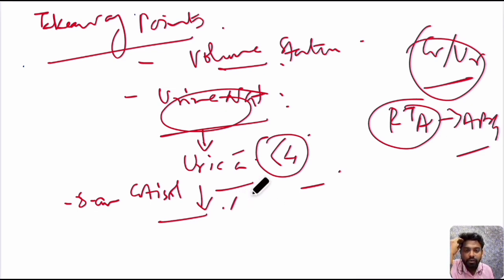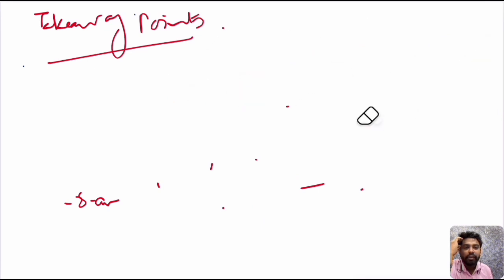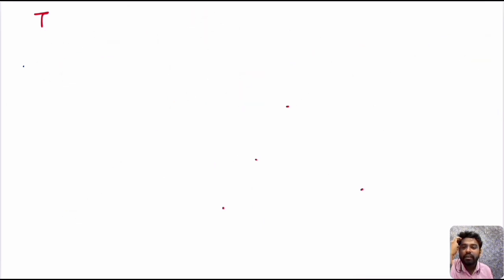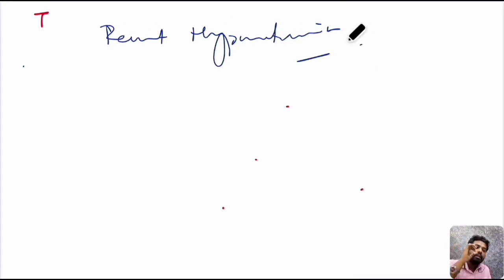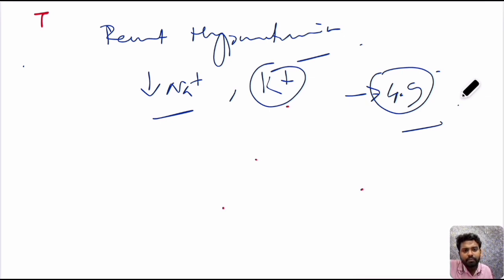In case of euvolemia or hypothyroidism, always don't miss any case. A patient presented to us of nearly 60, 70 years of age, presenting with recurrent hyponatremia. He was being treated conservatively every time with 3% NaCl and all. The patient was not on diuretic or anything, but the sodium was persistently coming low and potassium was high normal, it was like 4.9. Urine sodium was also high, more than 20.